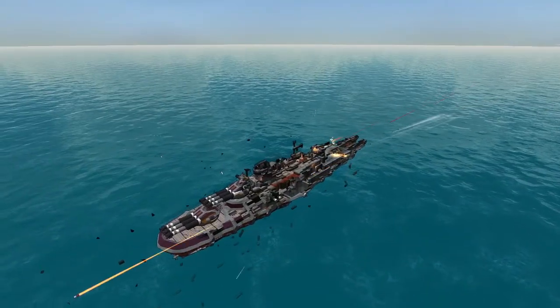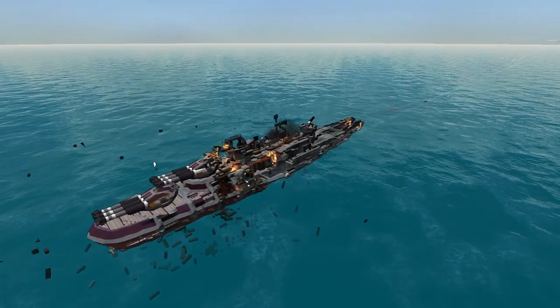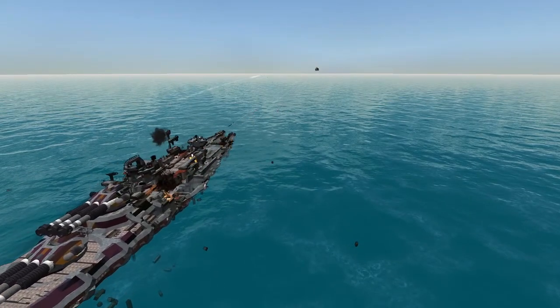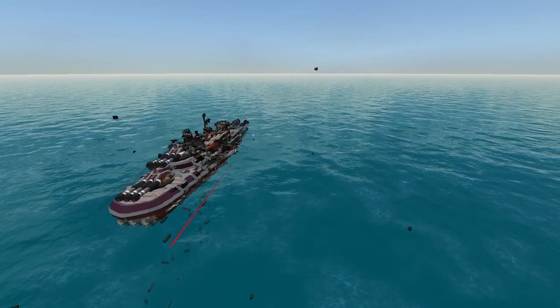And yeah, as you can see, the crossbones is almost dead at this point. Blocks are just being destroyed. I mean, it is made of cardboard, so what can you really expect? Any weapon can destroy cardboard easily.